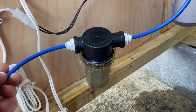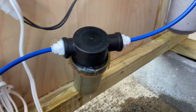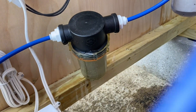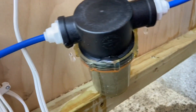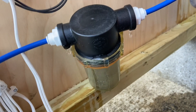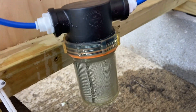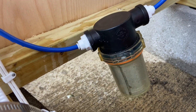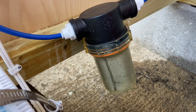You can see, like I was talking about, those stupid fittings — I have not Teflon'd those at all, and that's what you get. So those are three-eighths, and you can see what they're doing. It's not the housing on that pre-filter; it's the actual fittings. Buy those at your own risk — I'll still put a link, but just know you've got to Teflon those and torque them down. I believe I got the 50-micron screen but I will go back and order the 80-micron — 50-micron is just too small — and that should help as well.